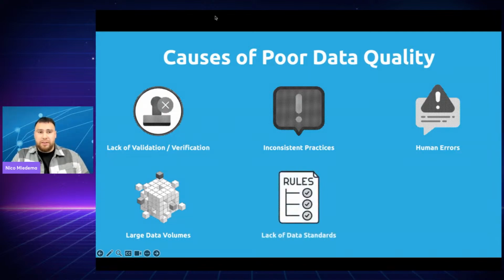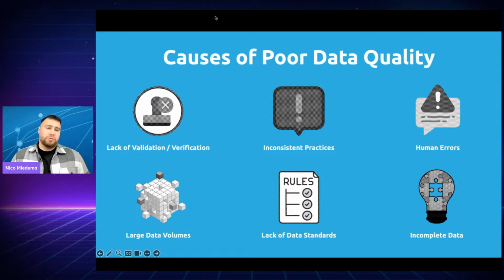Furthermore, we have the lack of standards. If there are no data standards, there are no rules for the data to adhere to, no one responsible for the data, who transforms it, and so on. It causes a lot of problems for data quality. And a simple, straightforward one, incomplete data. You might have the first name and last name of a record, but you don't have their email, you don't have the phone number, or you do have them, but on different records. All those make an incomplete customer 360 view, right? So there are a lot of different ways how poor data comes into your CRM system.